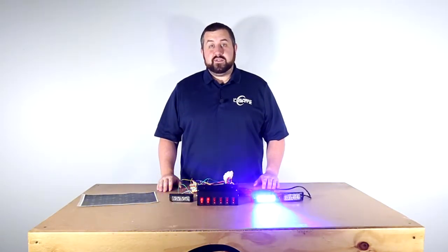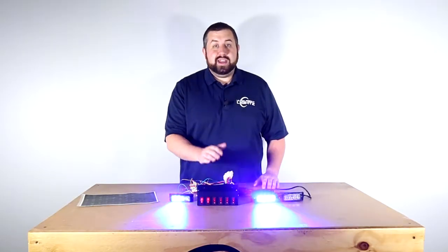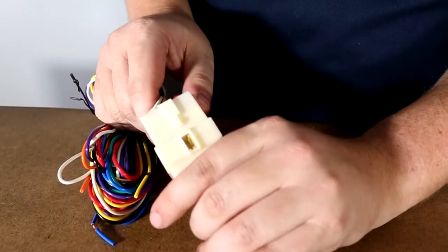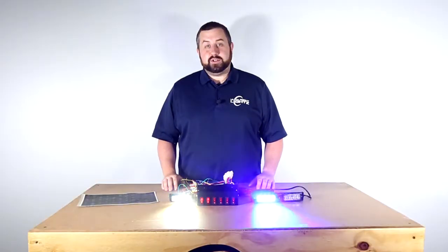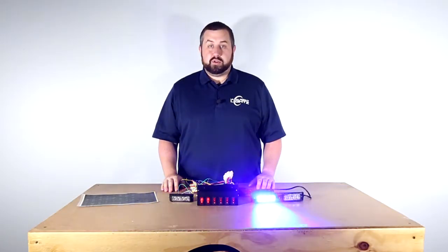But the trade-off for saving space means less power. The built-in amp of the switch box increases the number of lights you can connect. And the included wiring harness provides convenience of connection along with a neat and organized look. Both are great options, but ultimately what you decide is a matter of what you need for your setup.